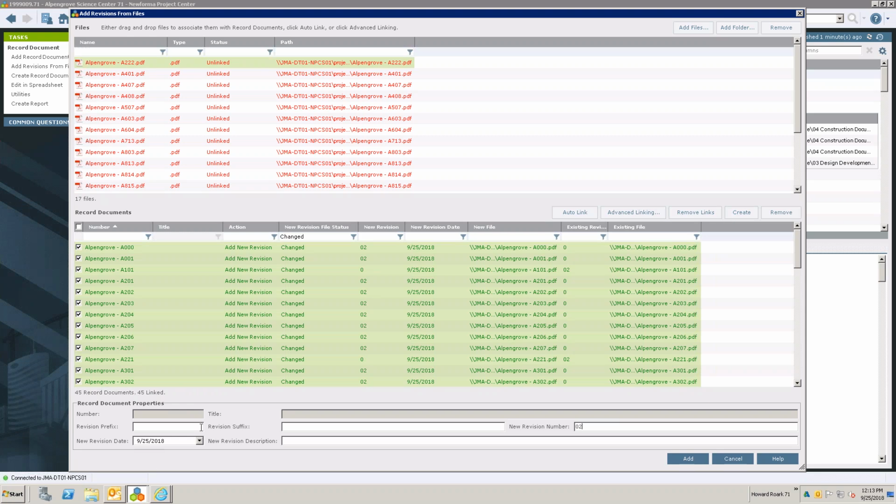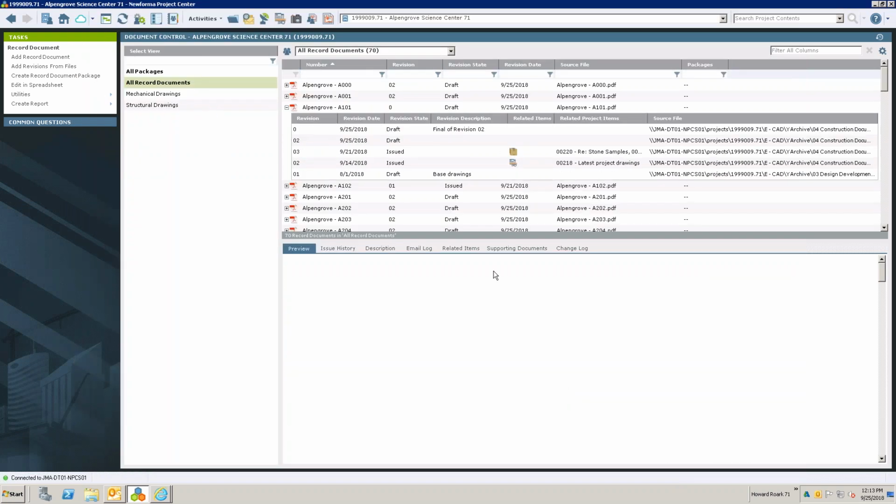And then I could say in my revision description, final of revision 2, whatever it happens to be, to put in that description, so that when I see the revision history, see now it says it's still, and I don't think it's going to take revision number 2 again because I have it in there too many times, but it would say final of revision number 2.